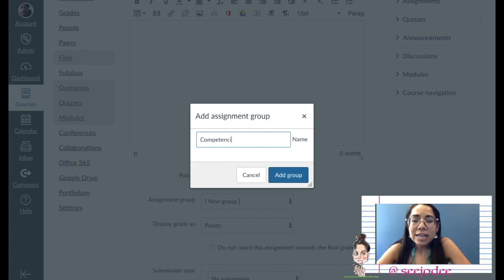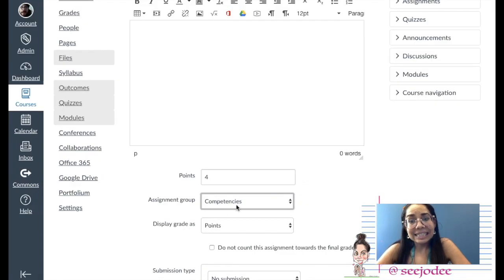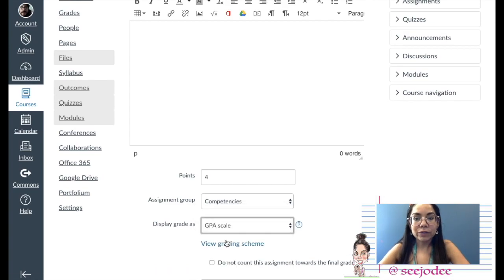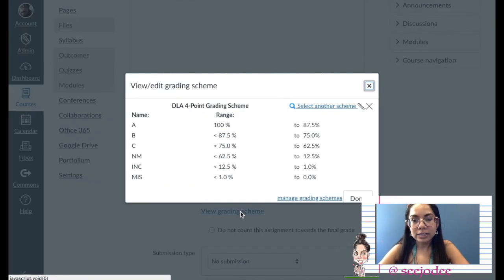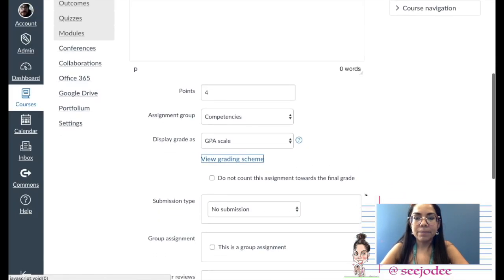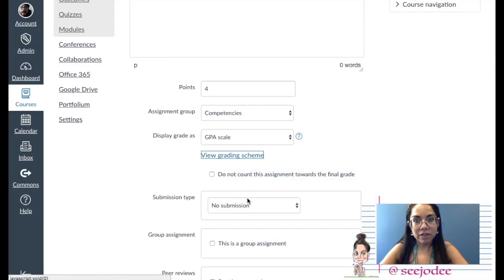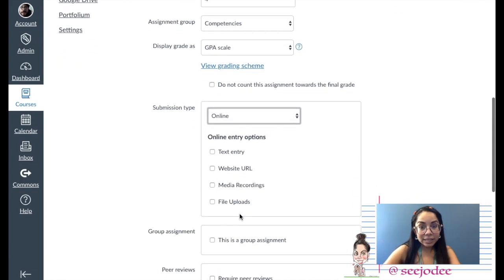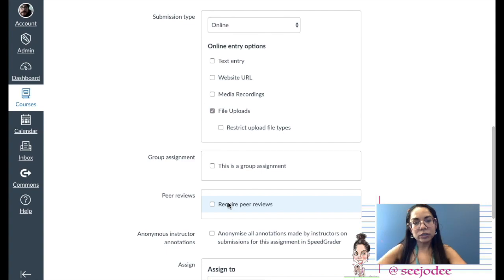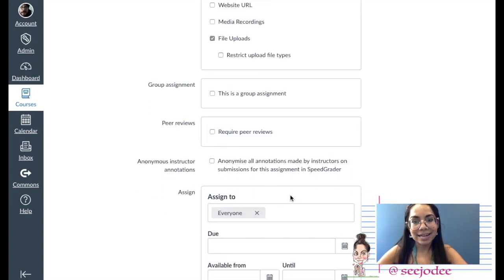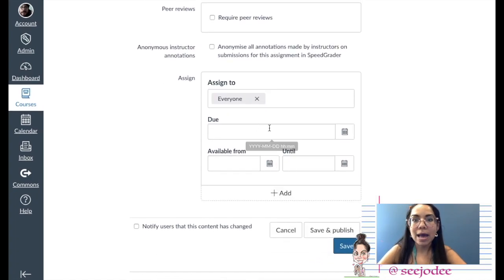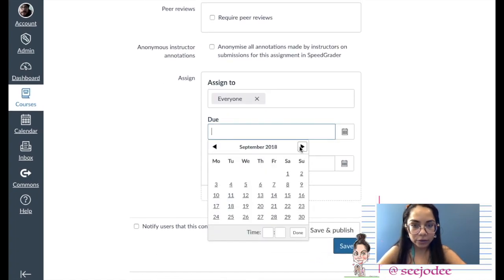All right, so here I'm going to add this competency into a competencies assignment group. Assignment groups, for those of you that used PowerSchool previously, are the same thing as gradebook categories. So we will end up with 3 assignment groups, that is formatives, competencies, and finals. You can change the submission type within any of these assignment groups. On this one, you'll see my competency 1, I'm assigning it as a file upload, where scholars can upload files from their iPad, OneDrive, or any other source.